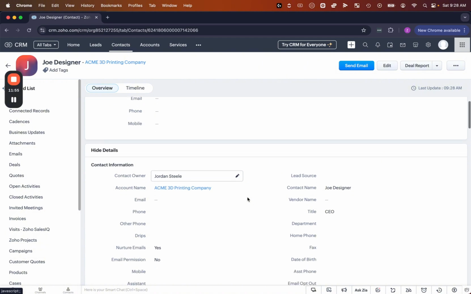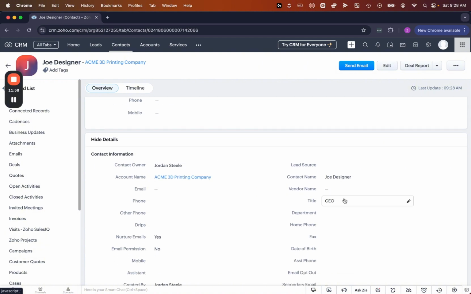And you can see that his details carried across. There is a process to set up the mapping for that to make sure that the fields from the lead come over to the contact, to the account, and to the deal appropriately. Okay, so if we have a large list and we don't want them to clutter up our contacts, that's what we will use the leads module for.